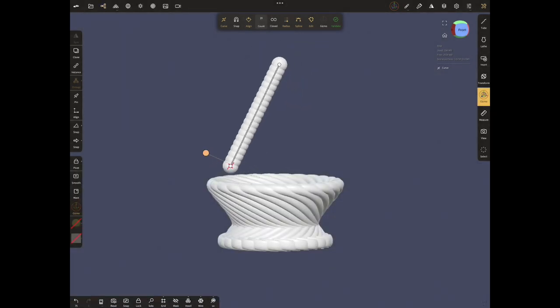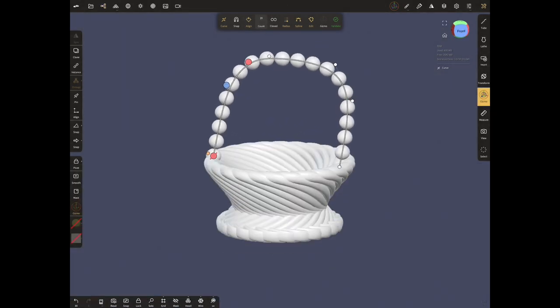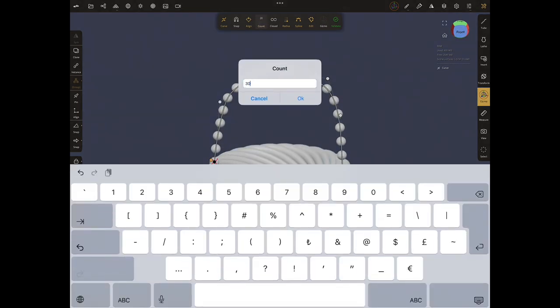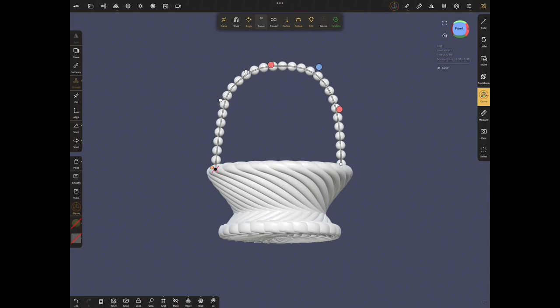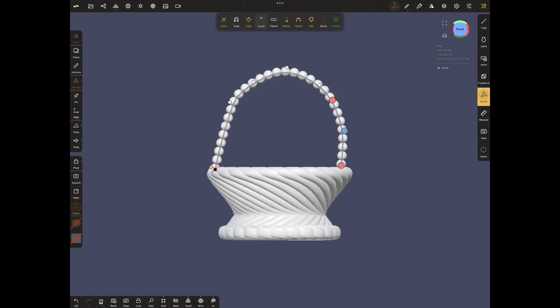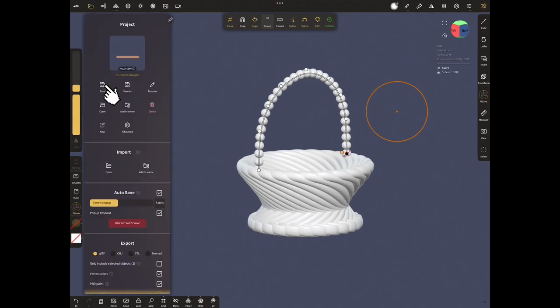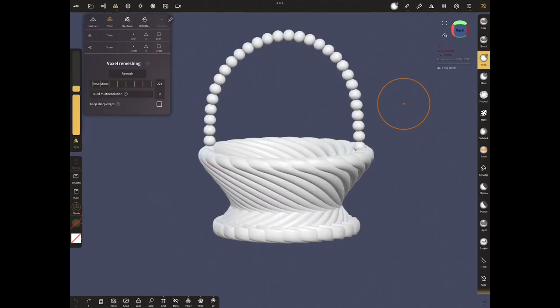Now place the circle ring on the vase by directing the radiuses. Let's make the circles a little smaller and count 30. We made the handle for our vase, but the abundance of these rings can slow down the program. Let's save it first and subdivide the vase.